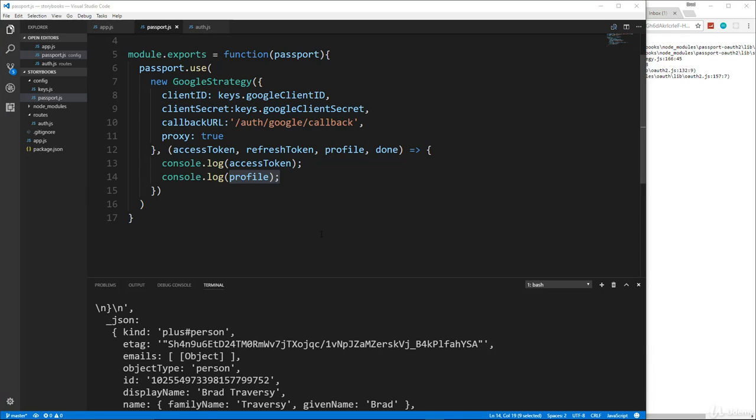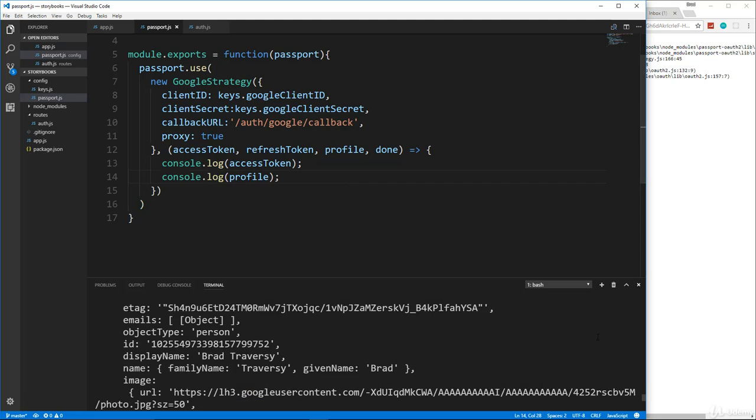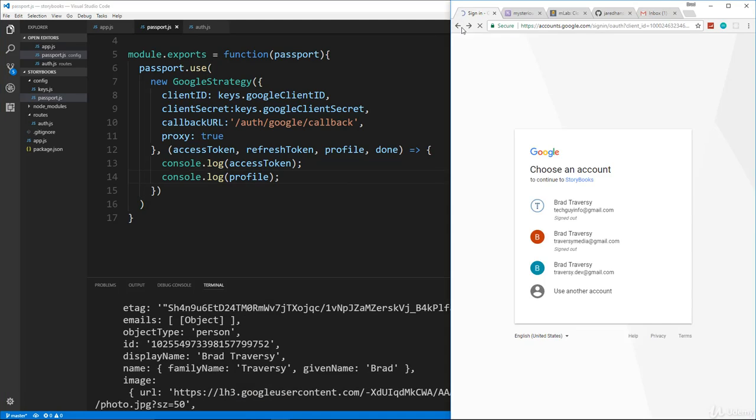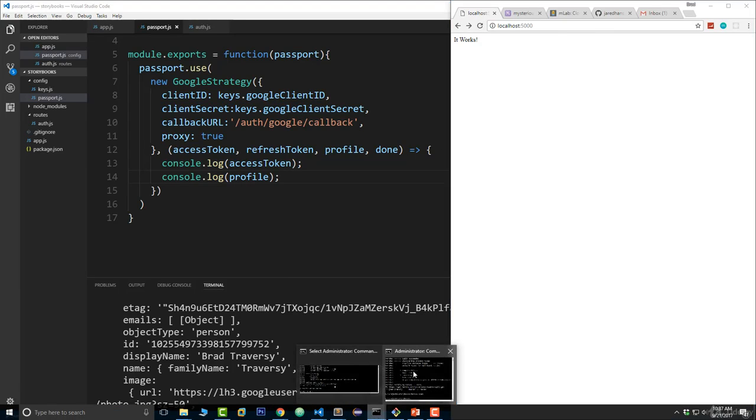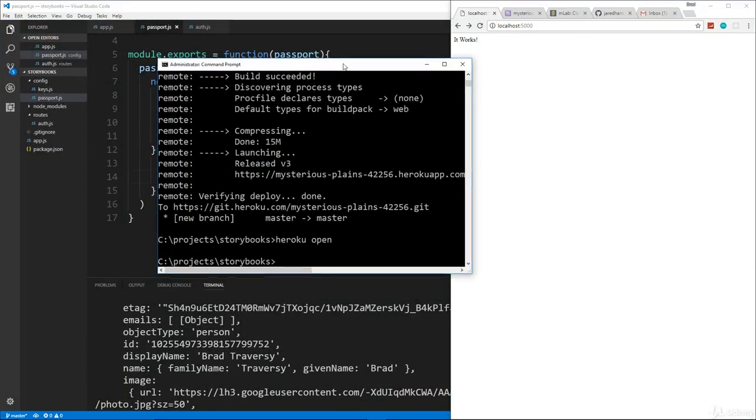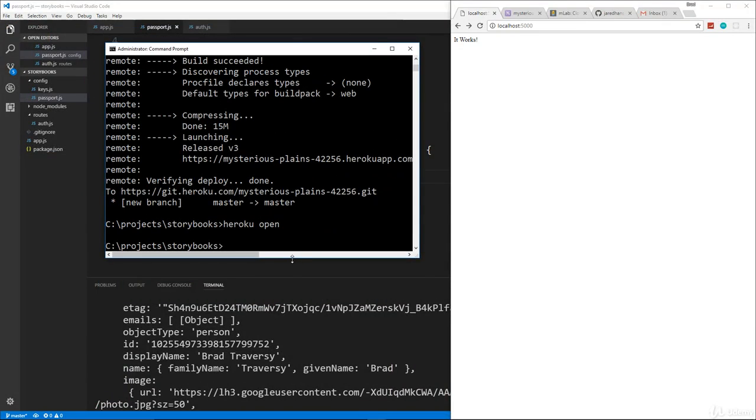But what I want to do now is push to our remote Heroku application and see what happens when we try this whole process. So let's make sure that this is saved. And let's see. We're going to go back and let's go to our command line if you're on Windows, because for some reason Heroku won't work.